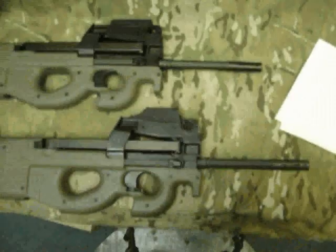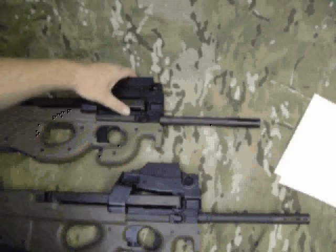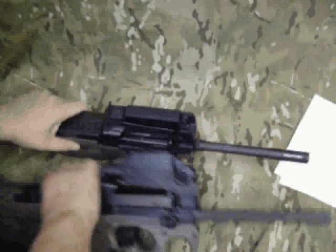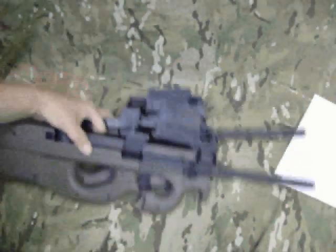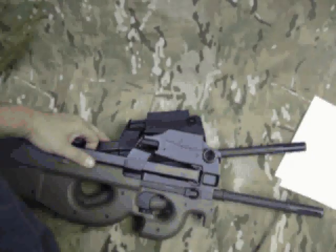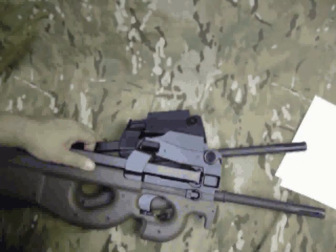So, don't know how effective this was, but that's the attempt there, was to show the difference between the older PS90s and the newer PS90s. And that the new model has an aluminum shroud around the optic, while the old one has this polymer shroud. A little bit smaller. Not one of our best videos, but give you some idea. There's some difference in the optics on the two different versions of the PS90.